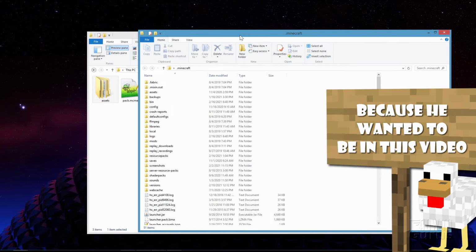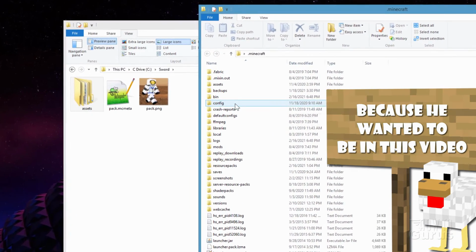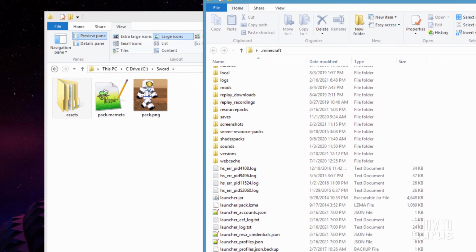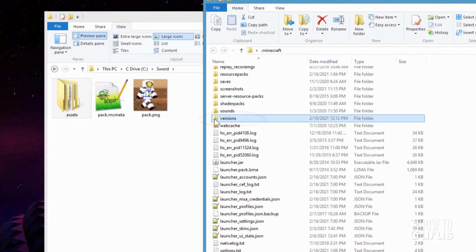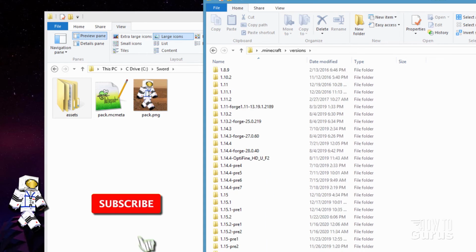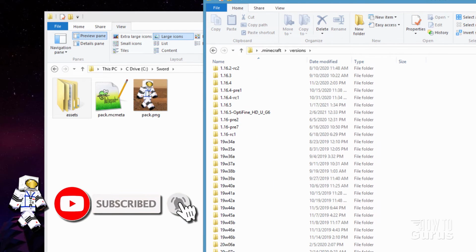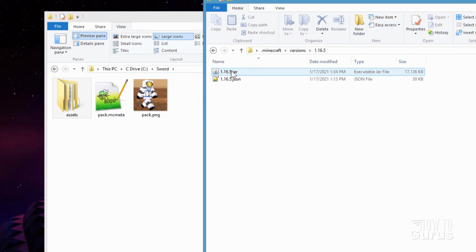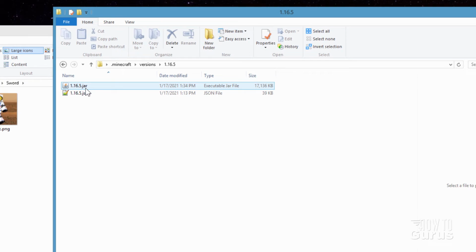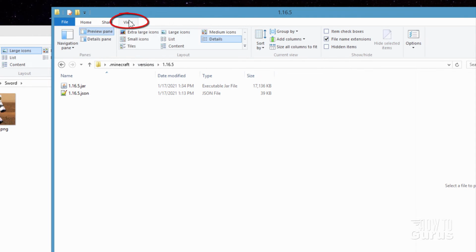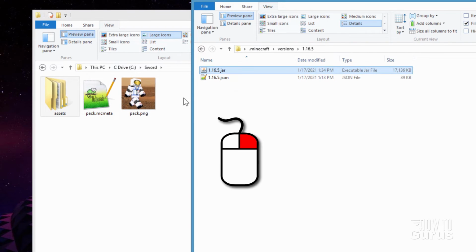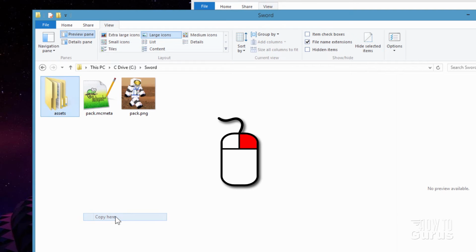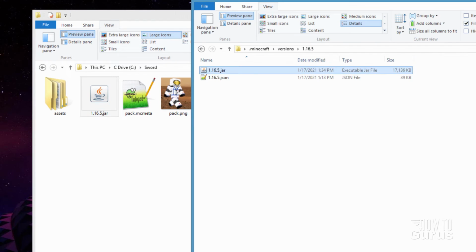Let's get this out of the way. So here we are, there's our folder. Come down where it says versions, and that's right here. Open that up, and then find your version of Minecraft. Right now I'm in 1.16.5, and that's right here. Go inside of that folder, and then take the jar file, which is the top one. If you don't see the .jar, go up to the view menu, go over here where it says file name extensions, check that, and then you should see that .jar. Now just take it, I'm just going to right drag over here and choose copy. There it is. Okay, that's all we need this for right now.